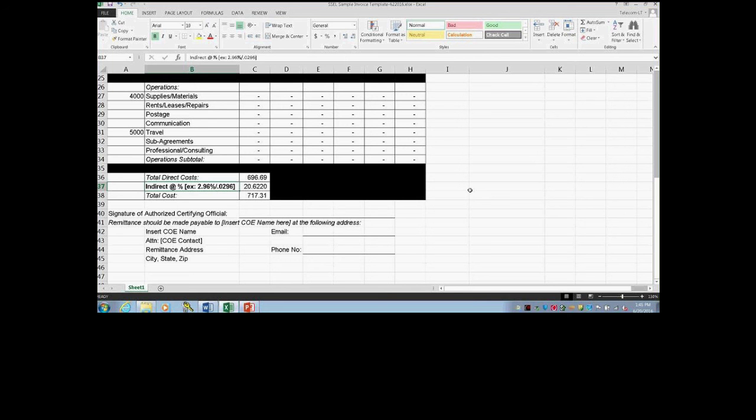The other cells throughout the document are just numbered cells for you to populate with whatever your costs are associated with those. At the bottom, we do need this signed by the authorized agent that the contract is with, as well as your county office of ed fiscal contact person's email and phone number so that we may contact them with any questions we may have regarding the invoice.